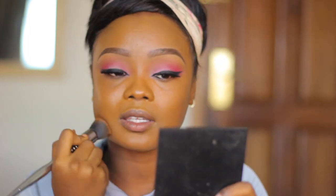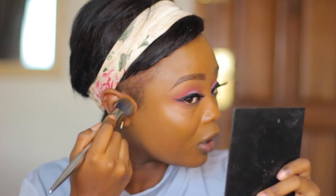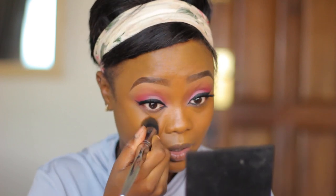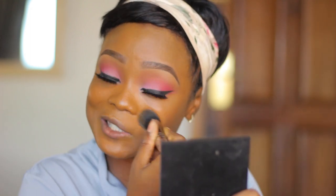My face is looking super orange on camera — in person it's not horrible, but in camera it's setting nicely. It's supposed to dry to a matte finish so I'm waiting on it to dry down. Affordable brand foundations tend to give a nice matte coverage, but that's not necessarily what I like because matte foundations break down much easier — a creamy foundation is flexible and moves with your skin as it wrinkles and forms lines, while a matte foundation will start to crack and crease.